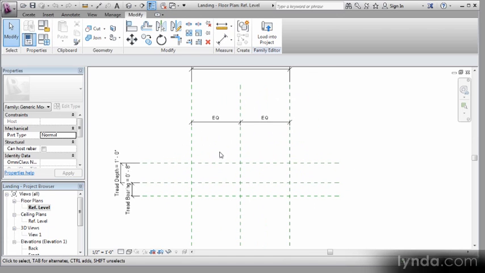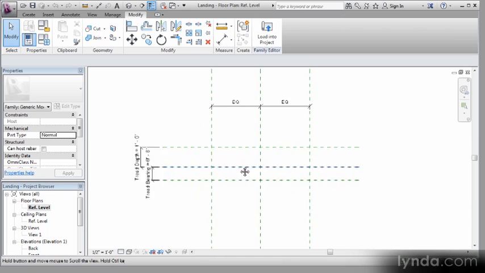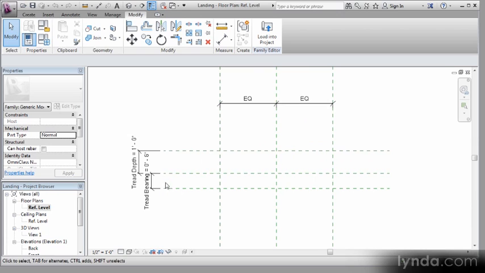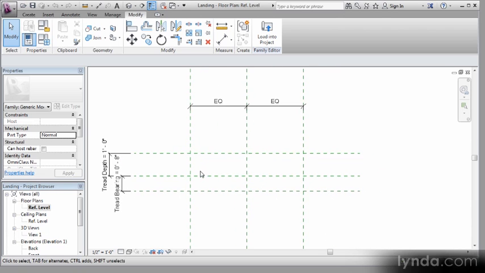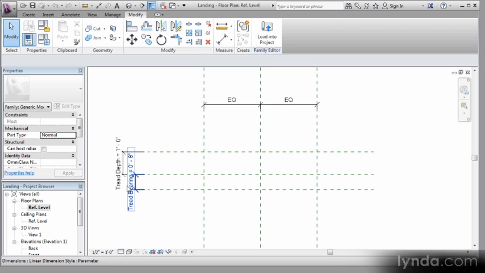The first thing I'd like to do is add 2 more reference planes and a parameter to adjust for a radius that's going to go in here. The reason we're doing this is the tread bearing and the tread depth are going to be at different increments. Therefore, it makes our radius a little harder to calculate. We're going to add a mathematical expression adding these 2 variables up.